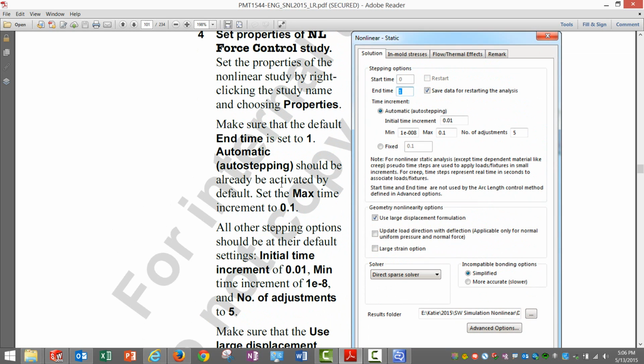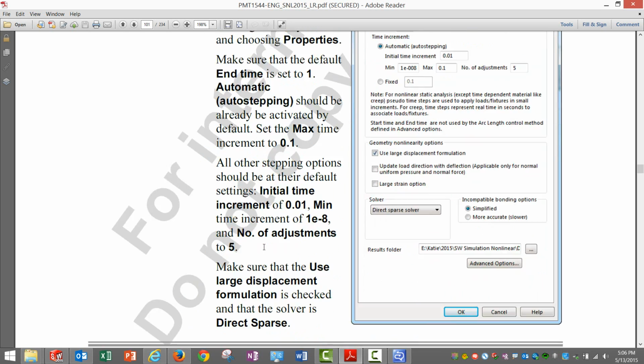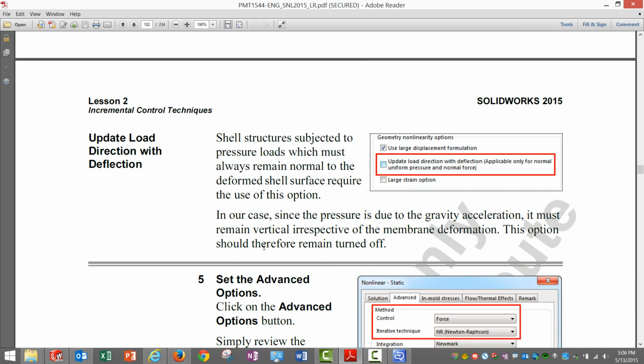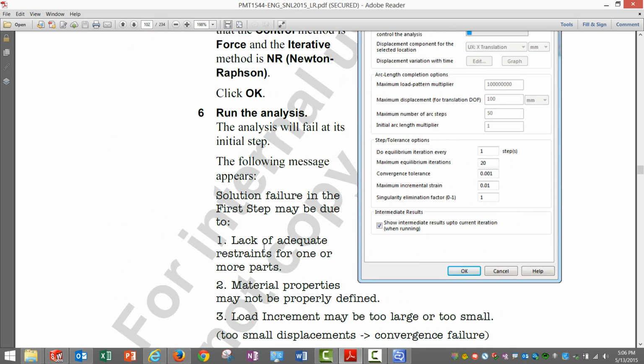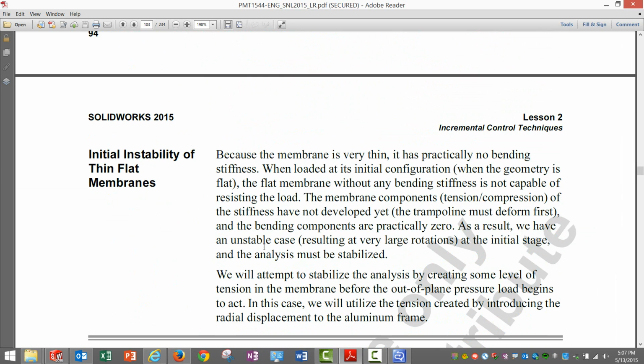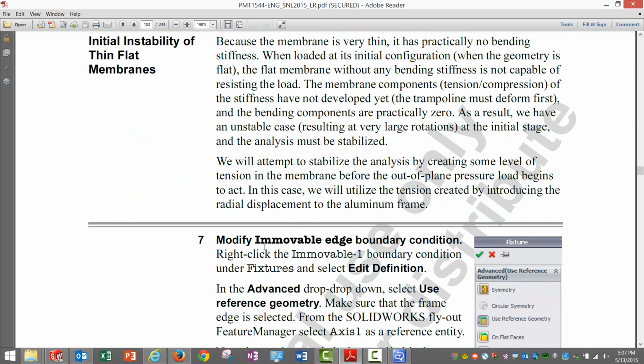Yeah, I missed out. Actually, in the training manual, we try to solve it with a number of adjustments of 5, and thereon we see a failure, and then we increase the number of adjustments to 10 and try to solve it again. So this is fine. The update load direction I discussed. Newton-Raphson is fine. This is what we are doing. As I told you, we'll solve it with this. You will see a failure, and this is typically initially where it is trying to converge.